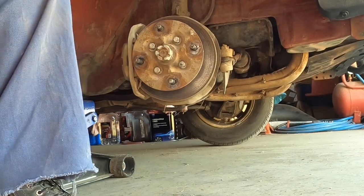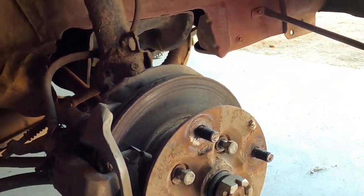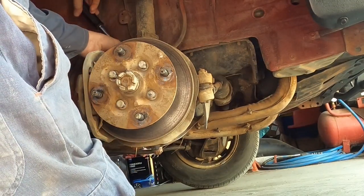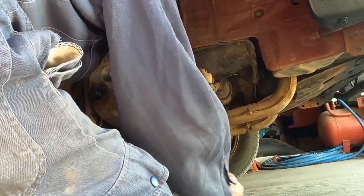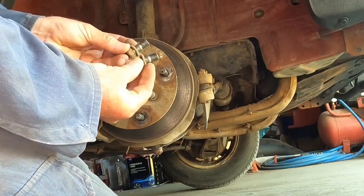I'll just see if I can get the camera in there to show you. That's the top one there. And that's the bottom one. Both bolts in behind here that hold the brake caliper on are 17 mil. They're both the same.